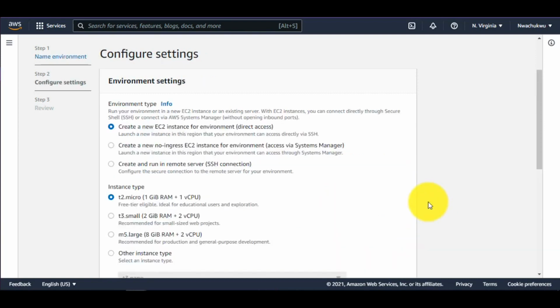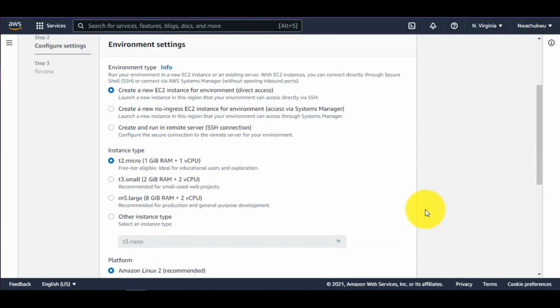So you have the option to choose the type of instance you want to power your IDE. So the first option here was perfectly fine, but you can choose other options. If you want to host this IDE on an existing EC2, either on premises or one that is already running on the cloud, you have those options.